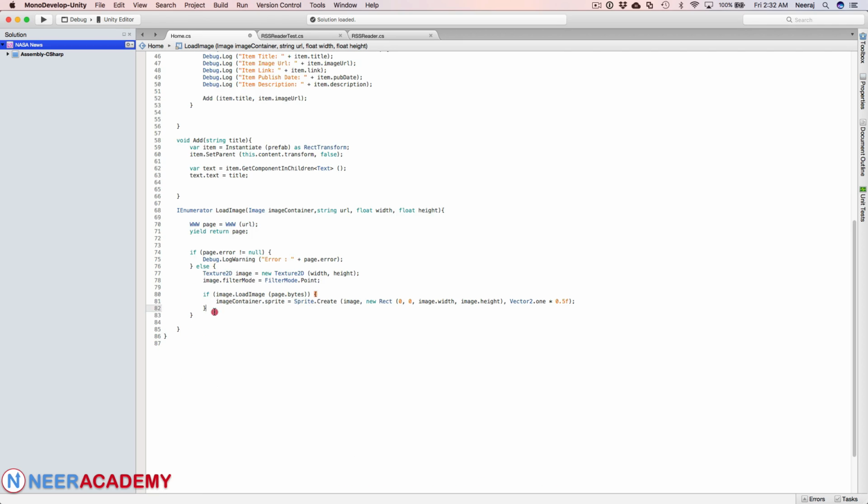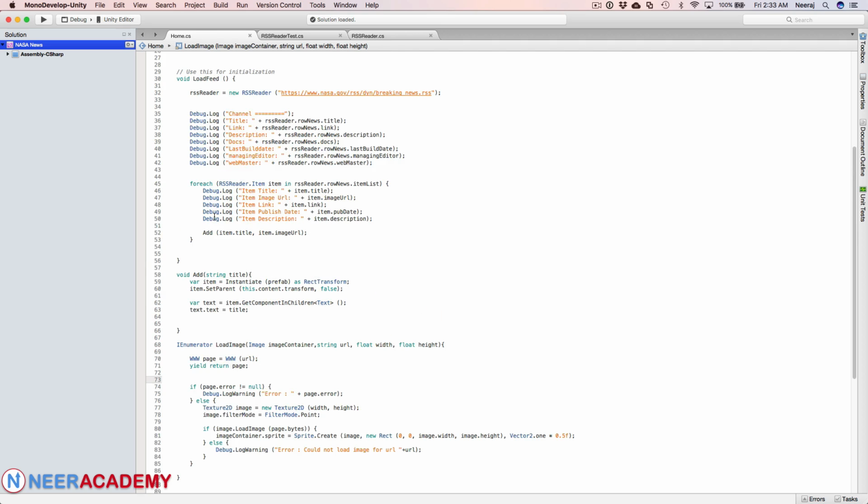In case it throws an error, I'll just print the URL for it. That's it. This thing should load the image.